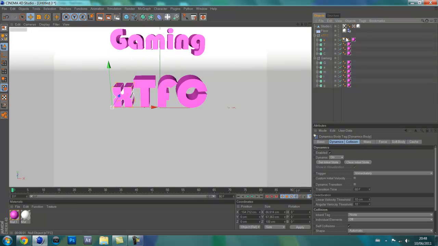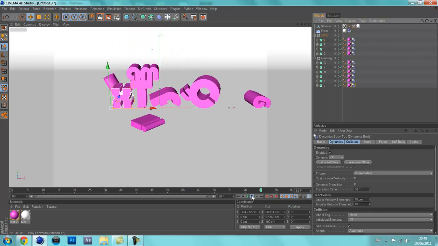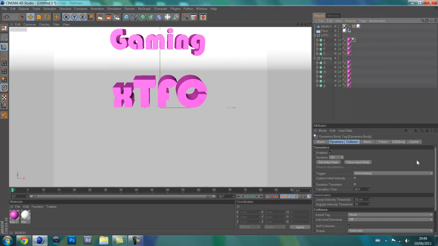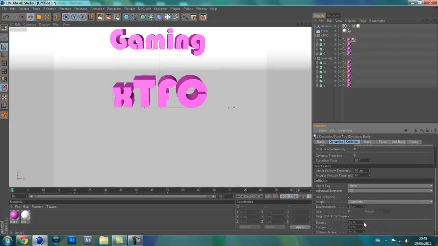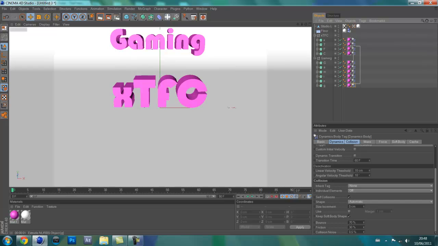Right, so go on simulation, rigid body, and then you have to put the rigid body back on. It's a bit of trial and error, this one, so you're going to have to mess around through the options of the dynamics. So just scroll down, you see where it says bounce, drop it to about 70, but I've done it a couple of times and none of it really worked. So I've done it at about 60, 55 or something.